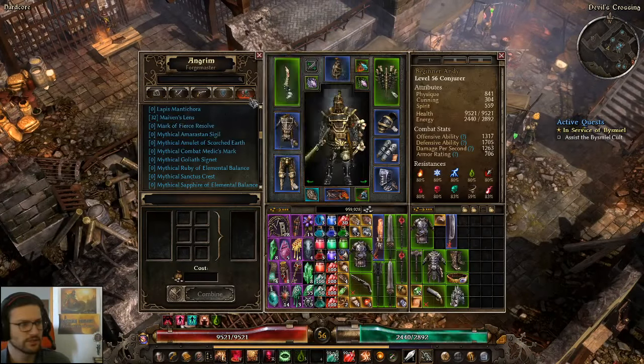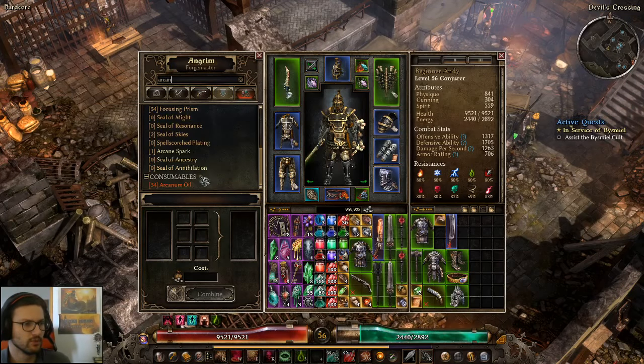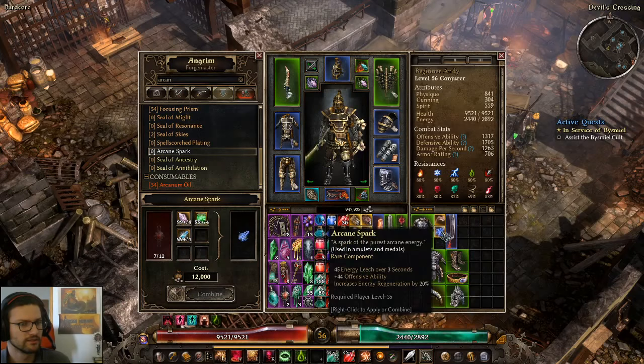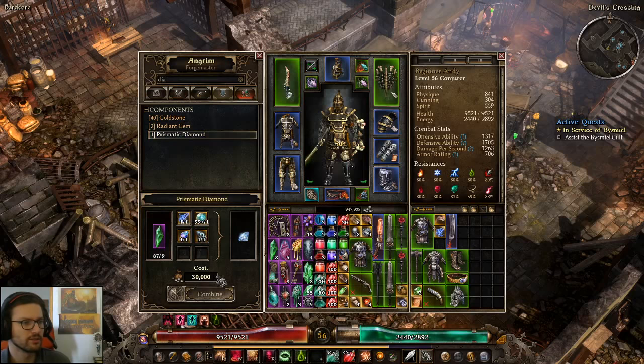Do they only use 2 skills at every char? I don't know. No, most of them use more than 2 skills, but you just spam 2 skills, right? One movement ability and one other ability.